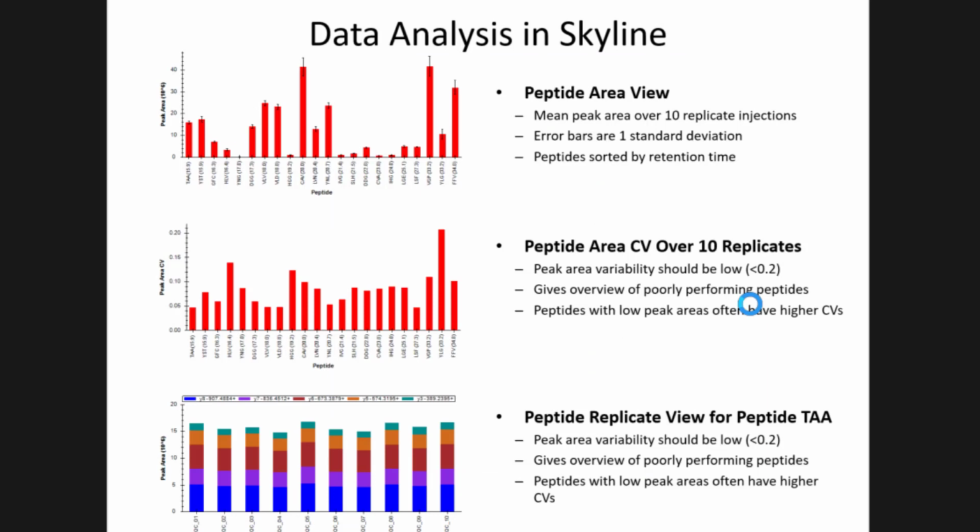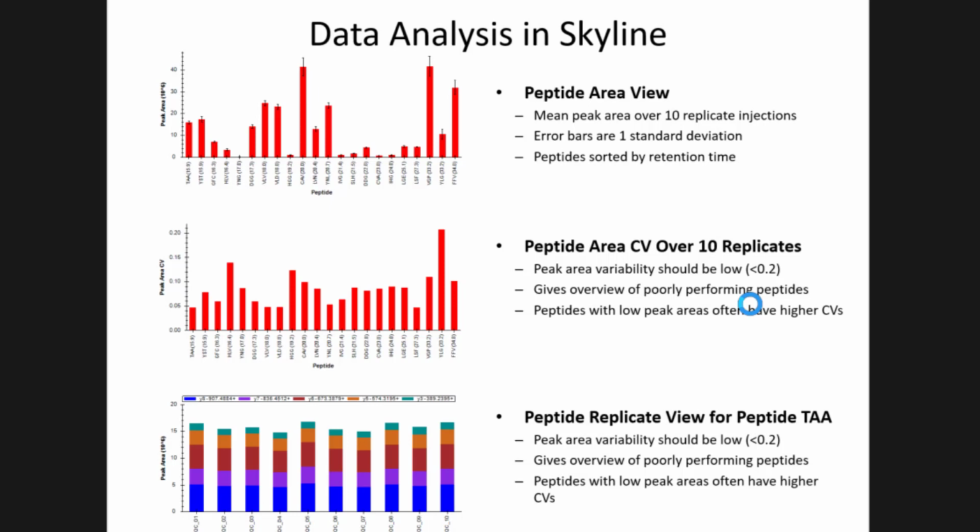You can also do some things with the peak area plots, where this is peptide area view. So this is looking at all the peptides that are in your document. You can order them based on their retention time. And so the earliest should always be the earliest, the latest should always be the latest, and they should have the same relative order in between unless there are a couple that co-elute and might flip-flop, and that's sometimes okay. And so what this is showing is over 10 replicates, the average peak area, and then standard deviation in those peak area measurements. So you want the peaks to be big and the error bars to be small.